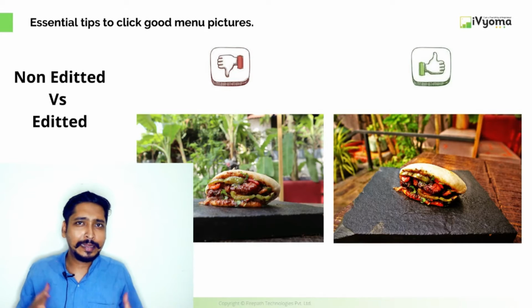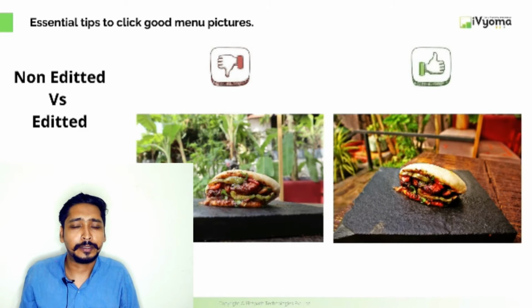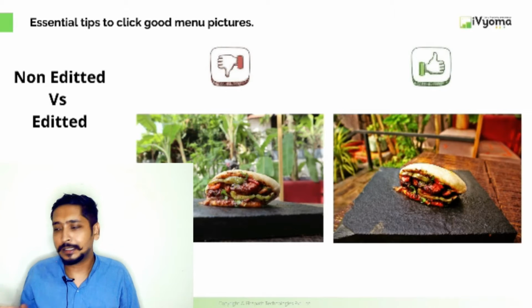So after explaining how we can edit images, how we can turn them into this beautiful video, I just wanted to show you certain examples of what a better angle is versus what a bad angle would be, or how light can ruin the photo. Alright, so I wanted to show you these images so that you can compare how everything is changing.